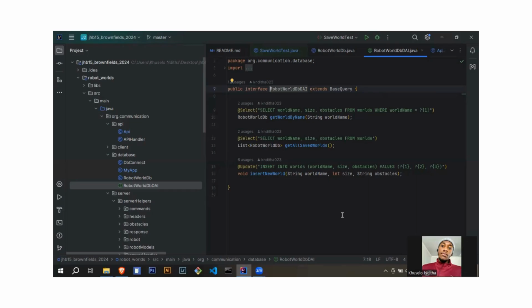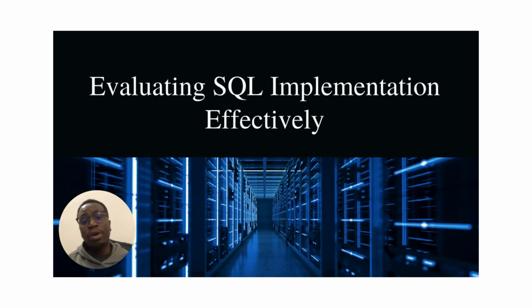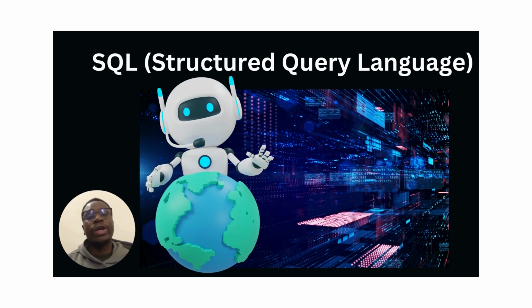the obstacles. Sakile Mlambo, and in this section, I'll be speaking about evaluating SQL implementations in the Robot World project. SQL is short for Structured Query Language, which is a standard language used to interact with relational databases, enabling the storage, retrieval, manipulation, and management of data within our Robot Worlds environment.